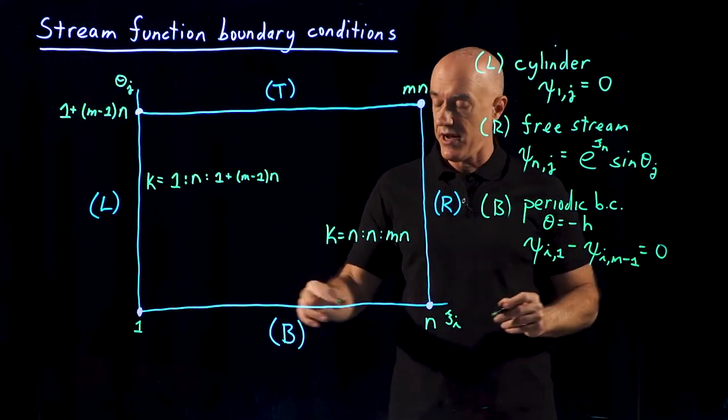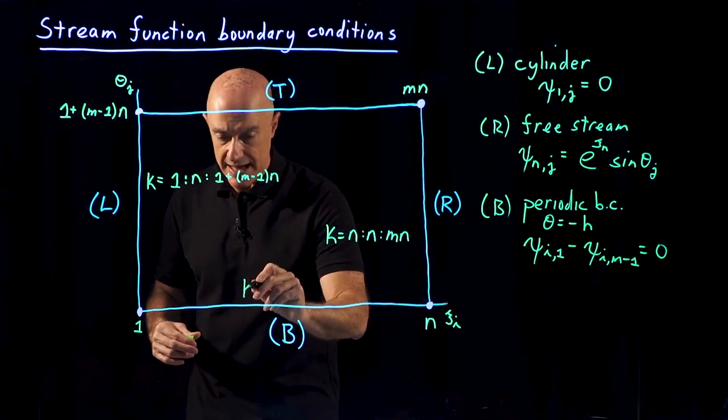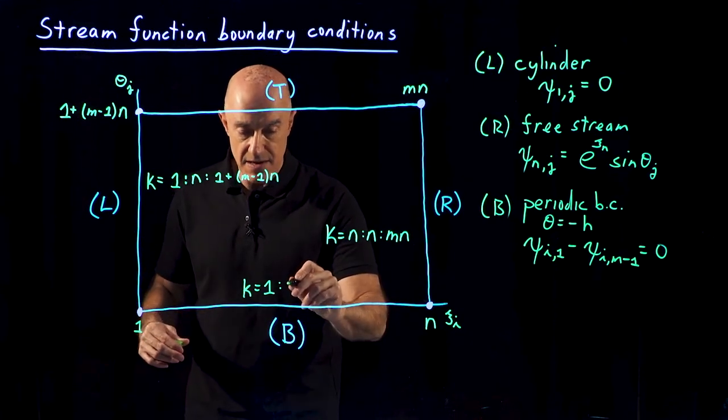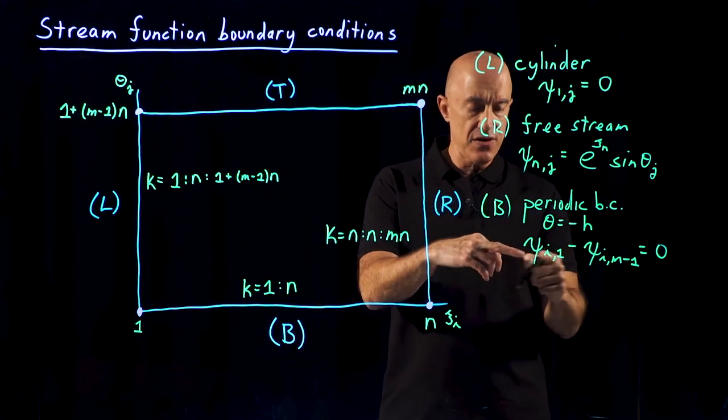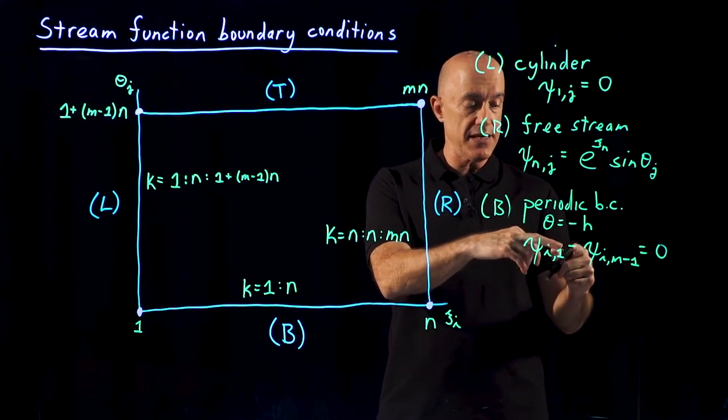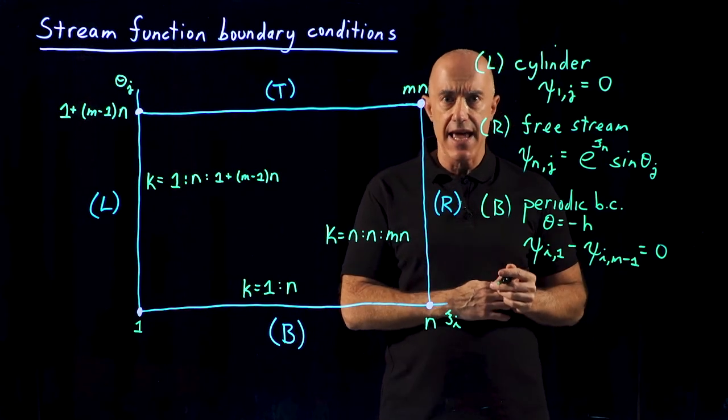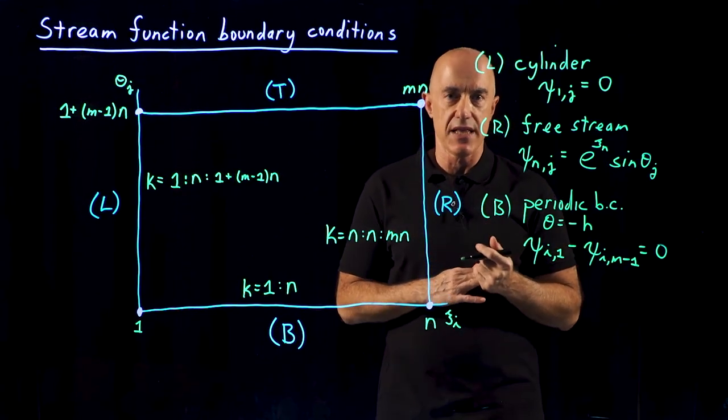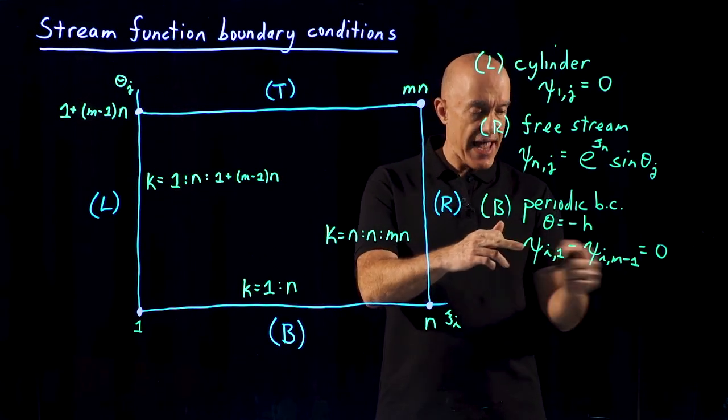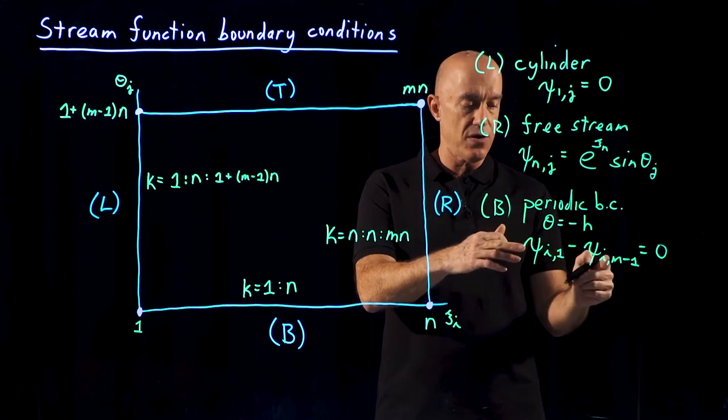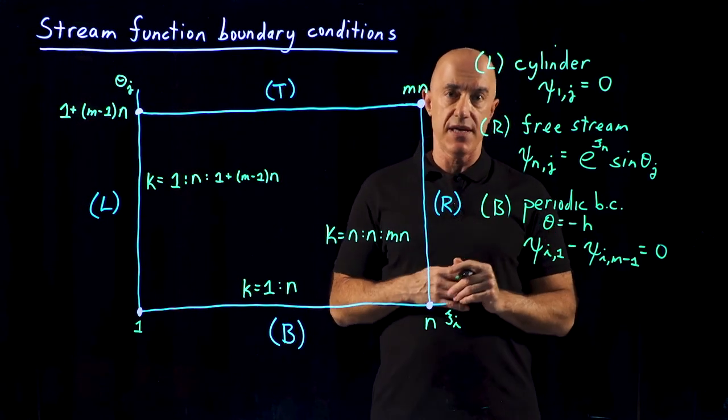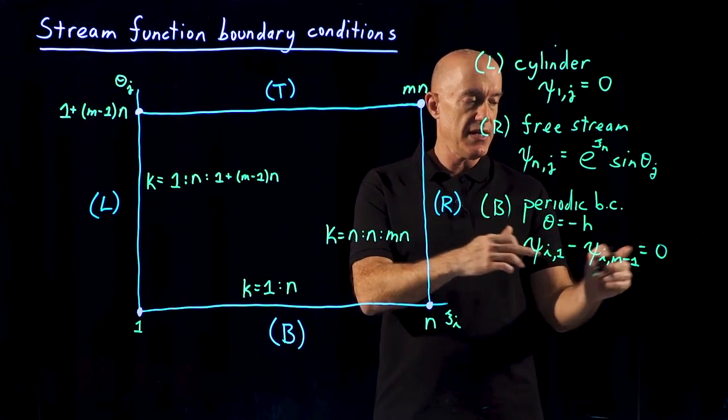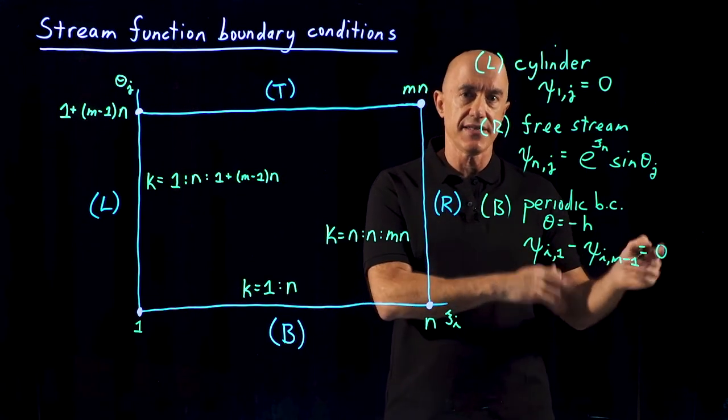So what are the K values here for the bottom? That's fairly simple. So K starts at 1, increments by 1, so in MATLAB we don't need to write the increment and then ends up at N. So that's the value here. This is K then. So this would be Psi sub K minus, and then this is something shifted from K. So you're going to have to work that out yourself using a paper. How is this shifted? And you can also look at my lecture notes. Then in this K row of A, we need to replace that K row by the difference between two rows of the identity matrix. And then we'll have two 1s in that row, and that row will enforce that this equation is equal to 0, meaning the right-hand side has to be a 0.